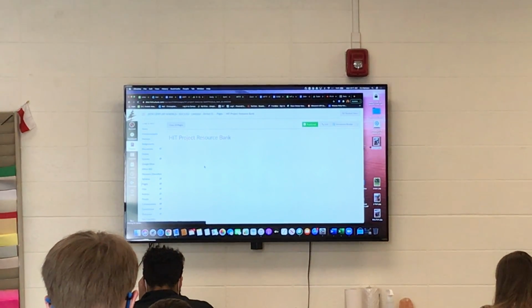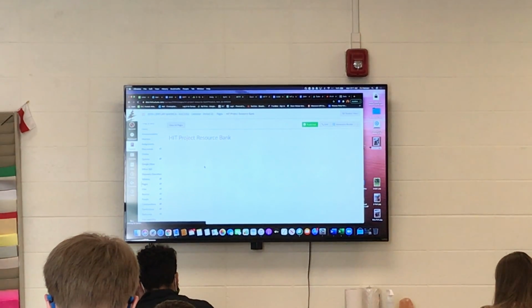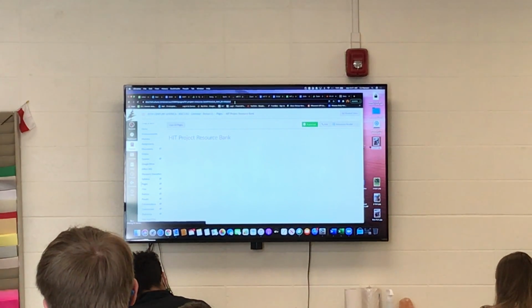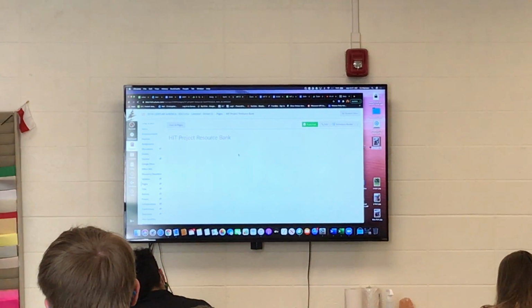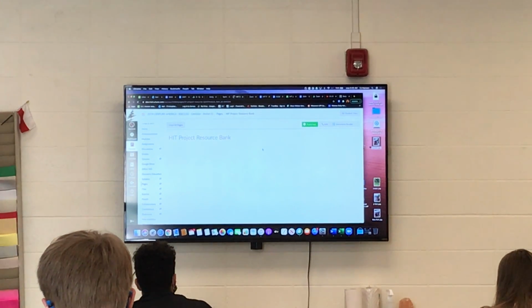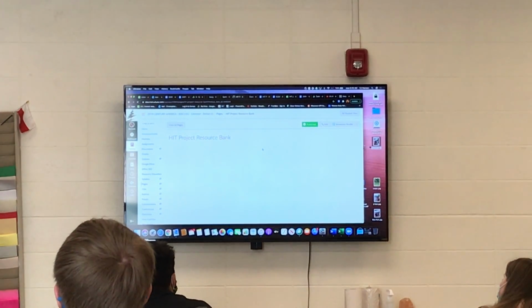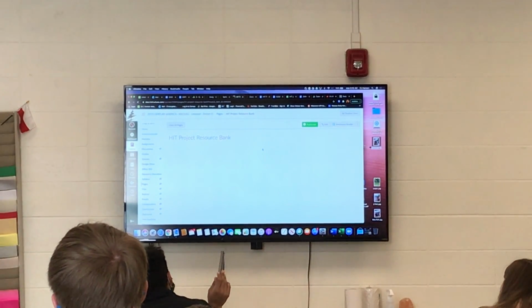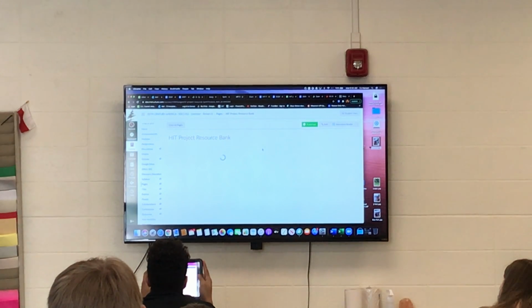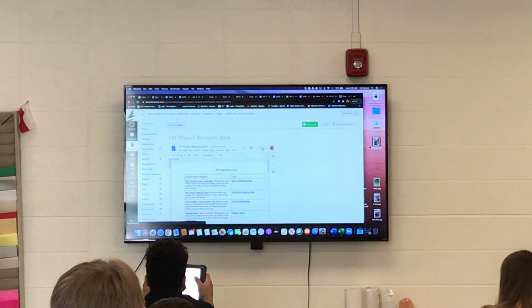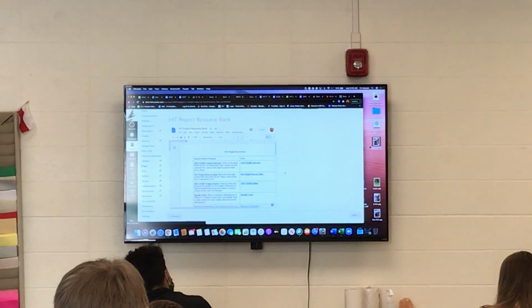But basically, we have a variety of the things that we've already showed a lot of you. We put in this resource bank, if it will load for us. That would be super wonderful if it loads. Yay. Technology. Is it struggling to load for you all as well if you're there? Okay, that's great when technology doesn't play along. That's just awesome. All right, well, it finally just loaded for me. So hopefully it will load for you.